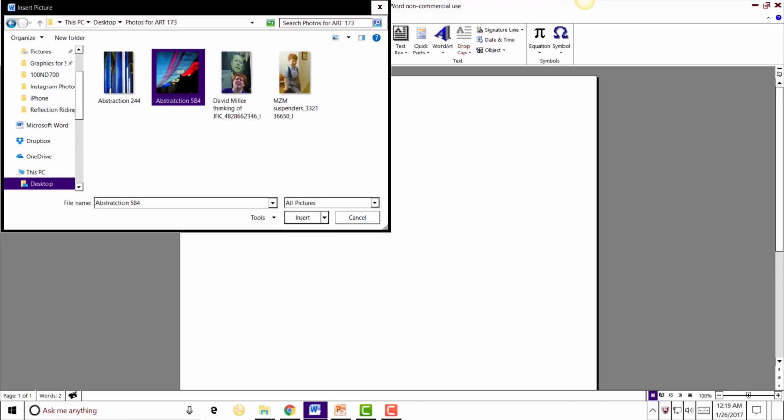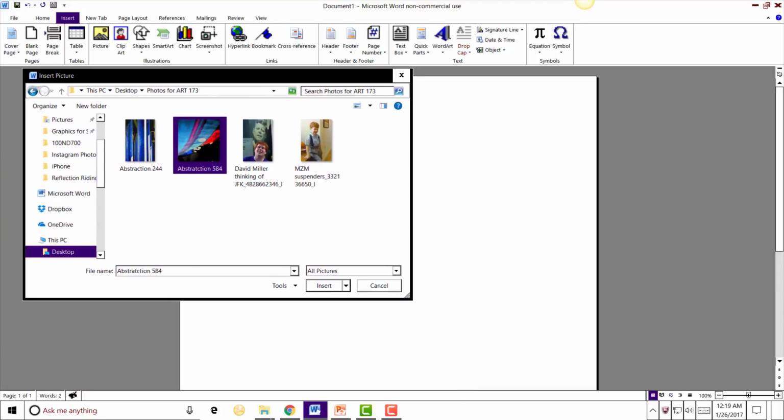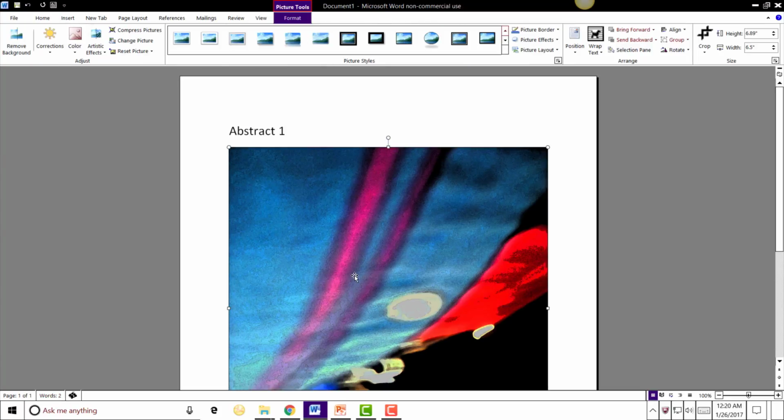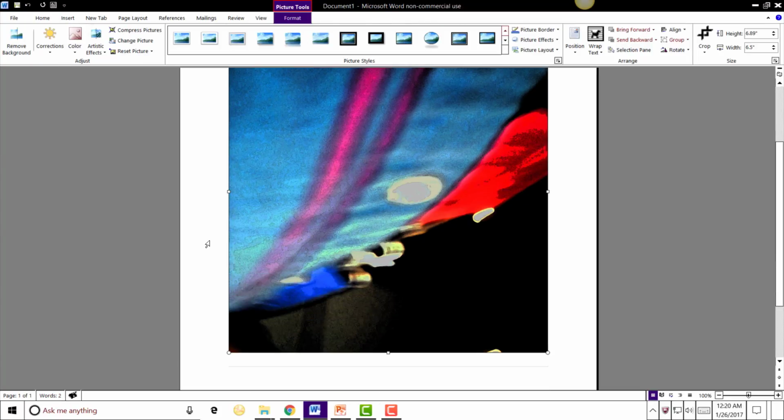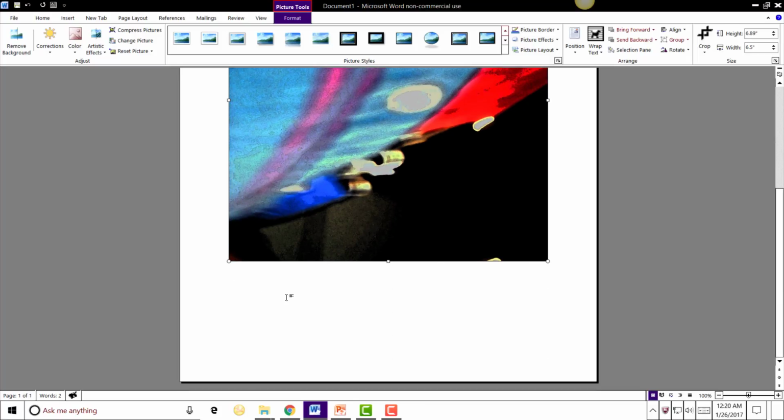Pick one of the photos, Abstract 1, and Insert. And you see it puts it right into this Word document.